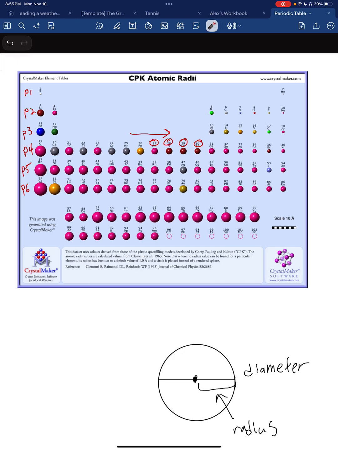Now what I want you to look at is helium right here, which is element number 2. When we add another orbital, we have to move down one period. So we're going from period 1 to period 2. When we're moving down a period, what we're also doing is adding another orbital. Period 1 is just one orbital. Period 2 means we are adding a second orbital.